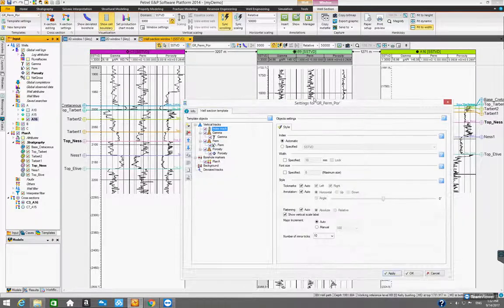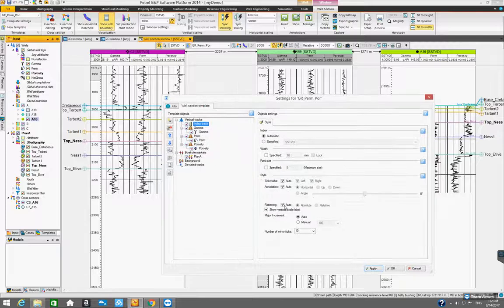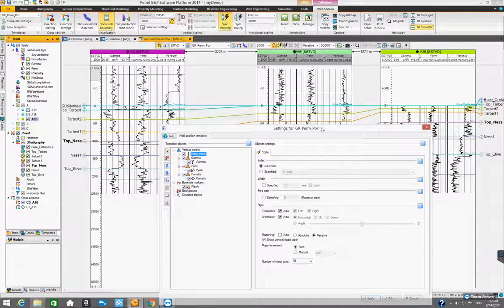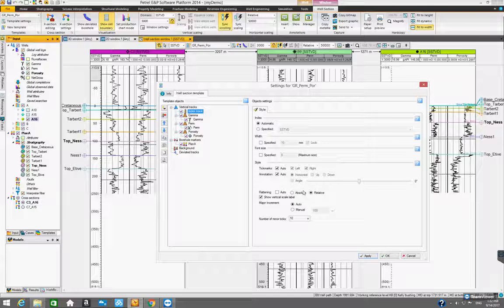If that's what you want, you can uncheck the auto and then click on relative. And then if you click on apply, you're going to see that the base criterion has a depth of 0, and everything else is relative to that. So you have negative numbers at shallow depths and smaller positive numbers at larger depths.